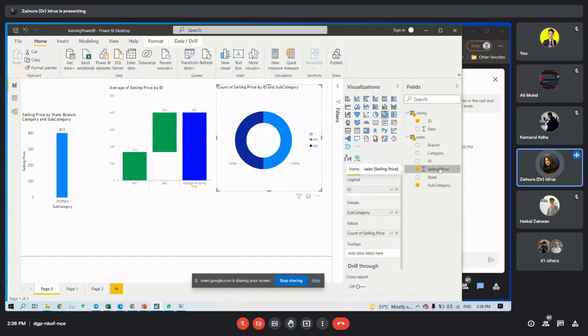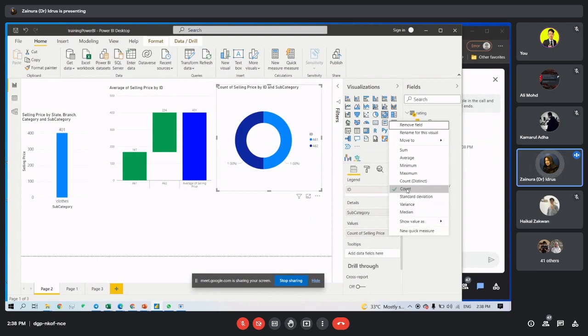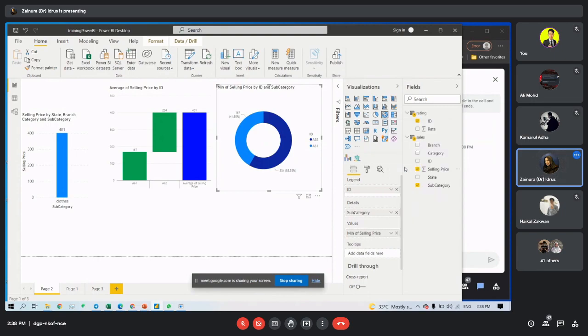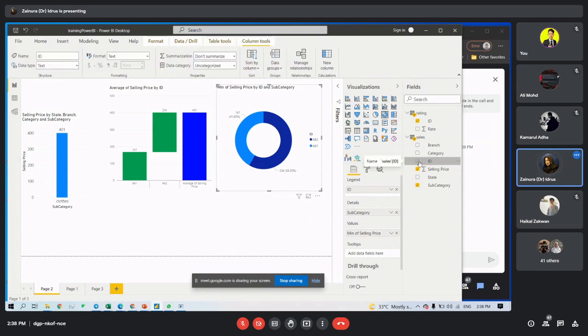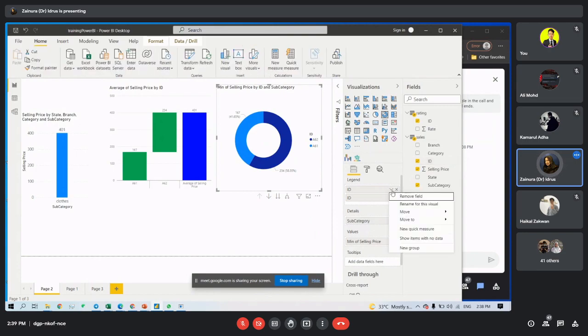So count means they count how many sales. It means 10 items you sell. If you are talking about summation, it is the summation of the total count number of sales. Now you count how many of the product you sell. Then maximum selling price. You can also go to minimum. Yes, the same. That's why I say not all graphs support all kinds of features. So that's why ID we cannot, because it's not a number, you cannot do summation. You see ID. Okay, let's see ID here. There is none. This is something that cannot be added. You cannot add.